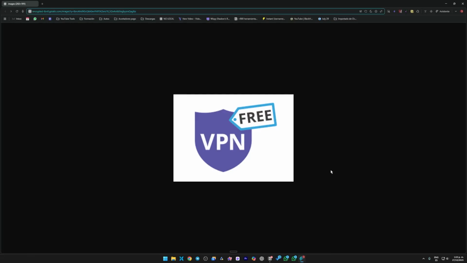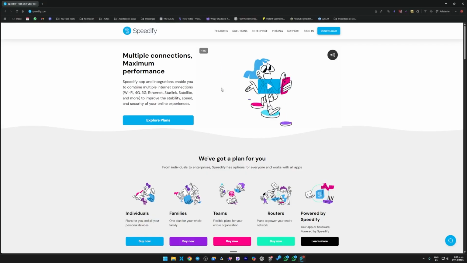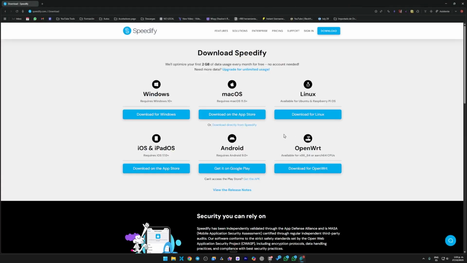Let's discuss the most excellent completely free VPNs. So let's begin immediately. We will start from the least favorable to the most favorable. In this scenario, it would be the least favorable on this list, not that it is inadequate, just that the superior ones possess enhanced features. Let's click here where it indicates download.